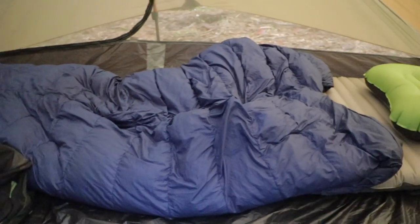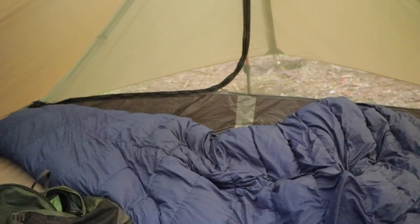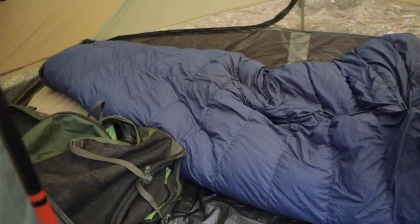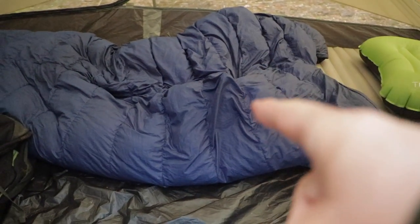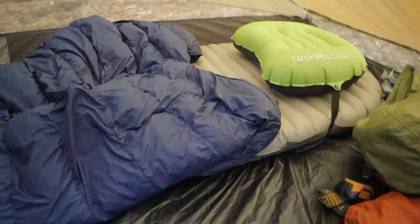I've not gone for the Rab Ascent, I've gone for my three season bag because we're in woodland and we're not high up, so I'm not expecting it to get that cold. So I've gone with the Alpkit Pipe Dream 400. New Trekology pillow, I loved that last time. And my airbed that seems to be holding up.